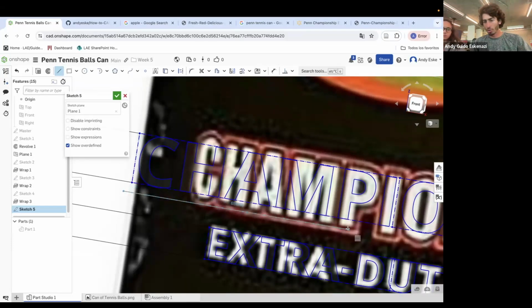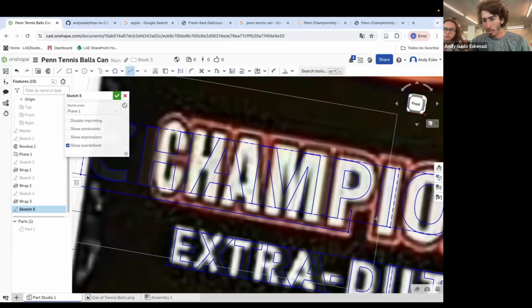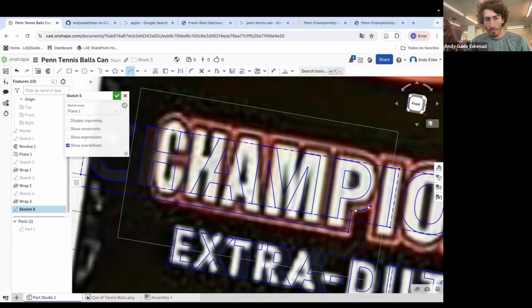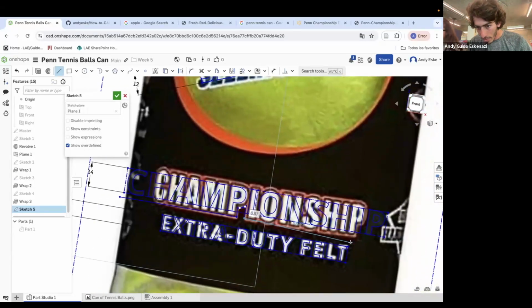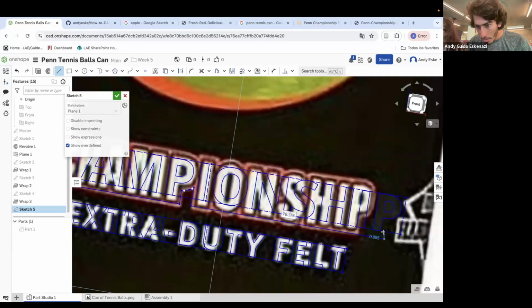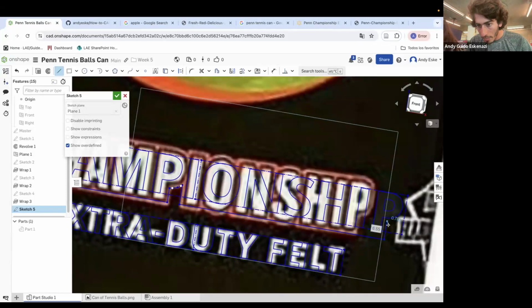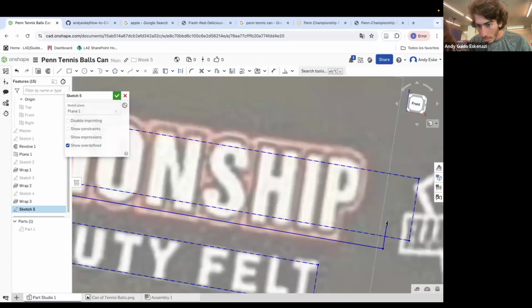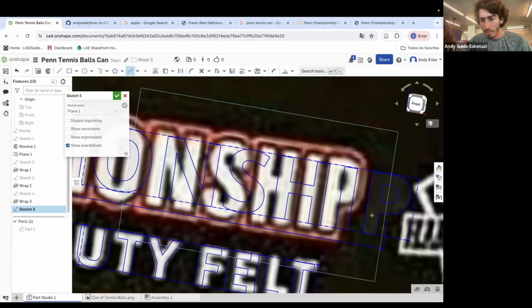A line that goes straight like this, then goes like that, then more or less follows the P, then goes down like this, goes like that, and then more or less follows the curvature.